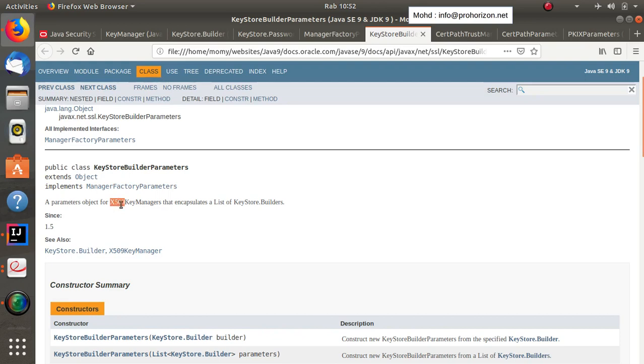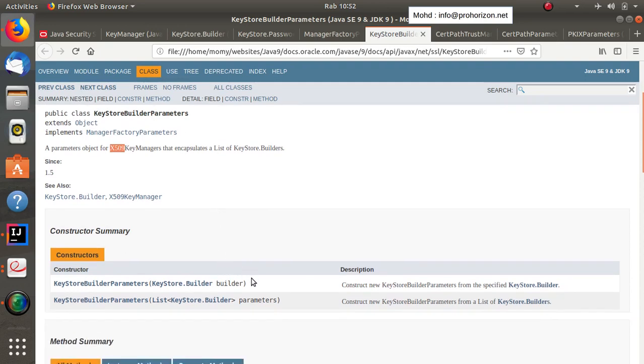Remember when we created the keys, the certificates and the encryption keys, they were of type X509. So this class encapsulates these parameters because they are of type X509. This is number one. Number two, the constructor of this class can use either one Keystore builder or a list of Keystore builders.